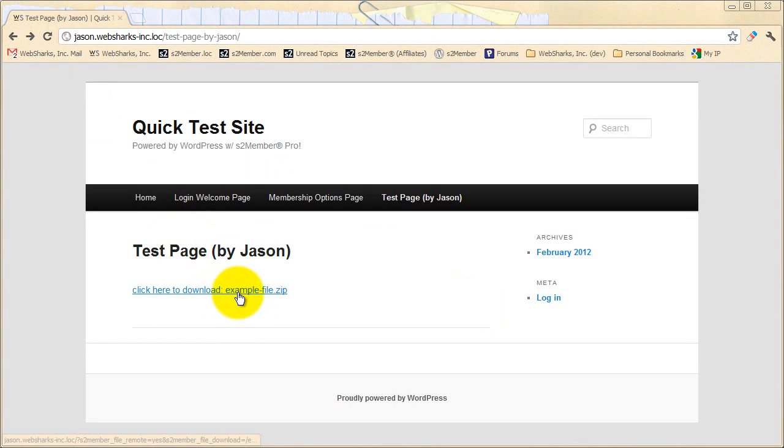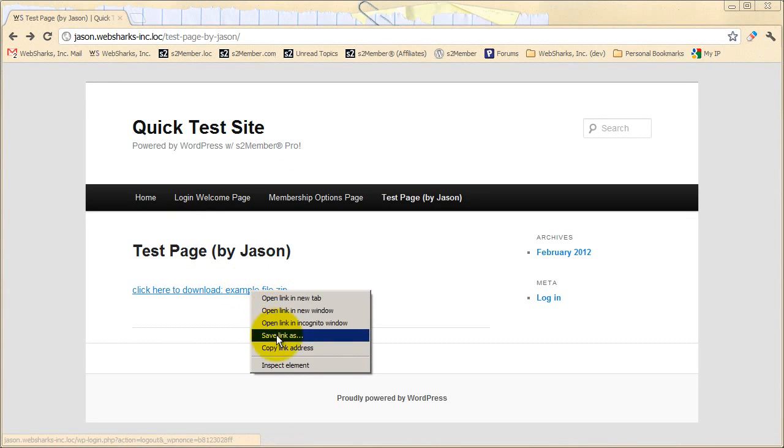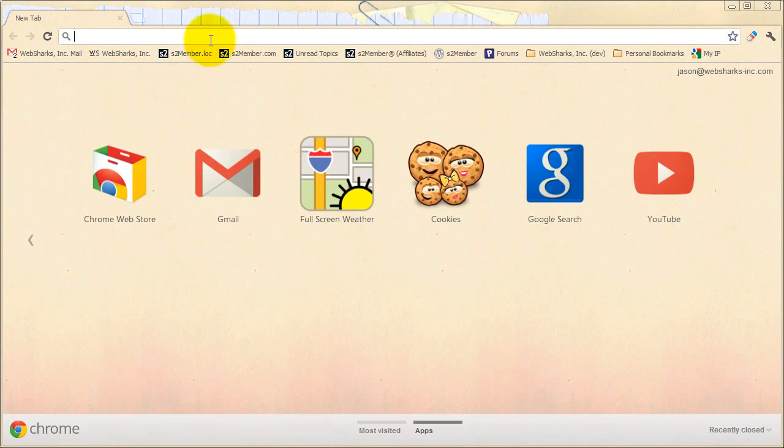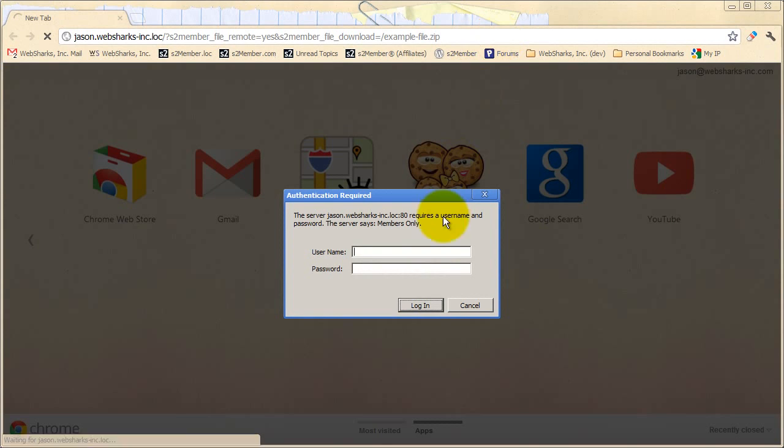I could also take this link, this is why we refer to it as remote. I could take this link address, and let me just close down this website altogether. I'll open up a new tab, and I'll just paste this right into my address bar. Okay, so now I'm not on that test site at all anymore. I just go to this URL. Now I'm getting that same remote header authorization box. So this is allowing me to log in to your website without actually being on your website.